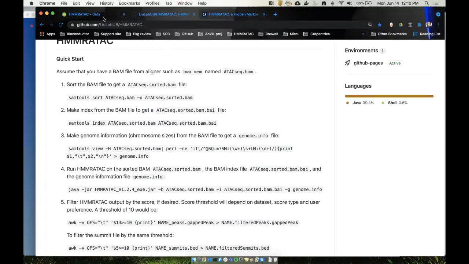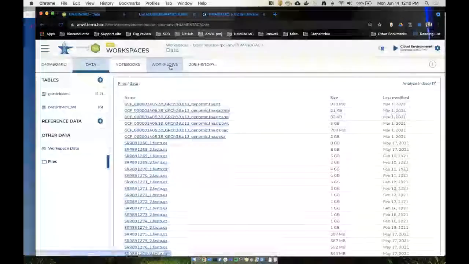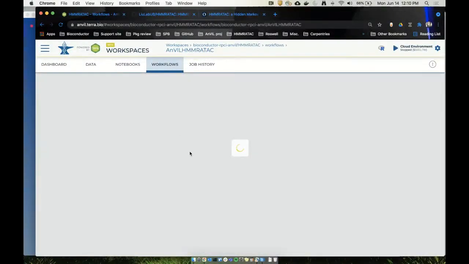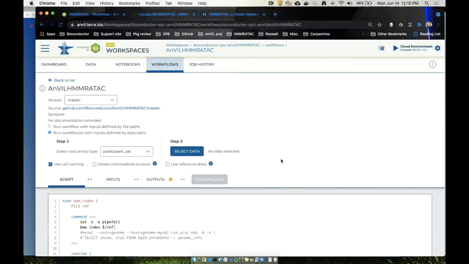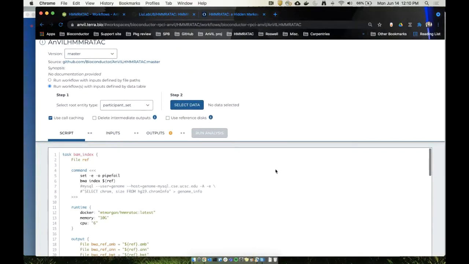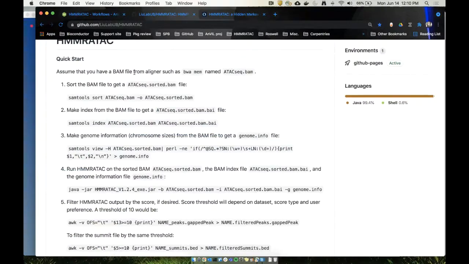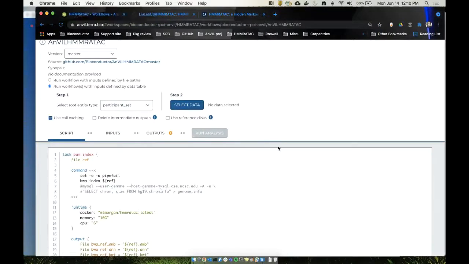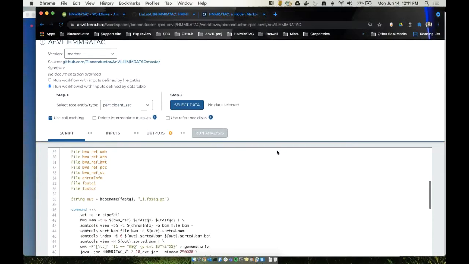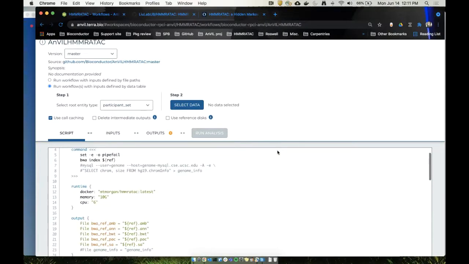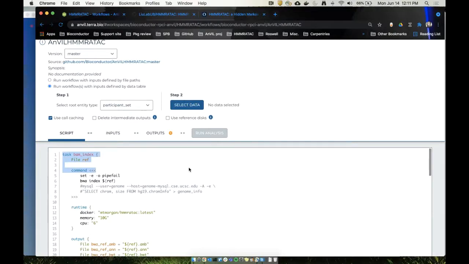And that would go into probably our scripts. I can just show how I created scripts from there. So the first step was to get a BAM file from something like a BWA mem, and then we need to obtain these .bam files. So that was my first step, which was the BAM index, and this was the command that I came up with.